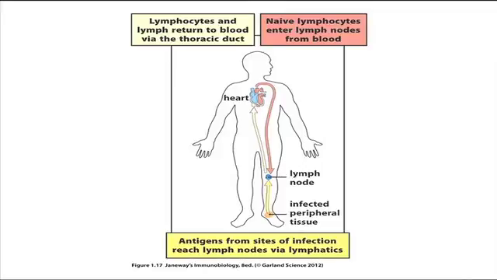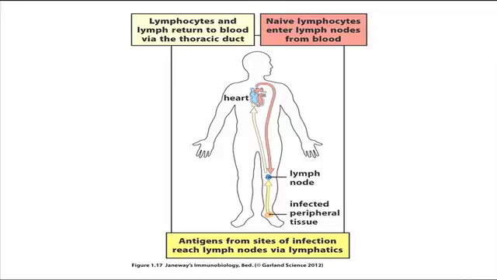Those naive lymphocytes, as it says at the upper right, enter the lymph nodes from the blood. So you might track a lymphocyte from the heart, traveling down through the body and entering what looks like a popliteal lymph node in the back of the leg. A lymph node is a way station where lymphocytes can experience material that comes from an infected patch of tissue, which drains its interstitial fluid up through the lymph into the lymph node.